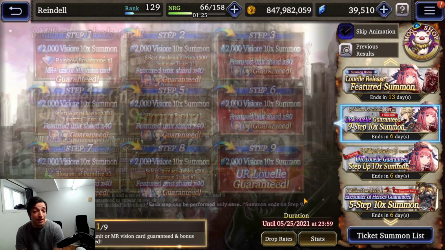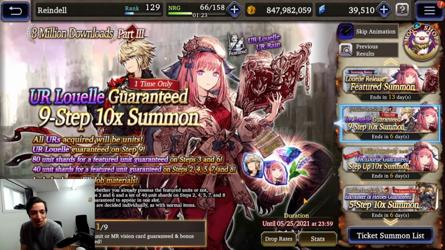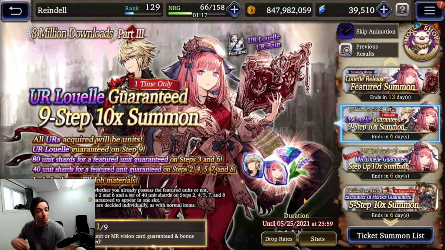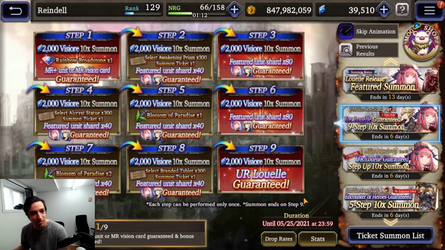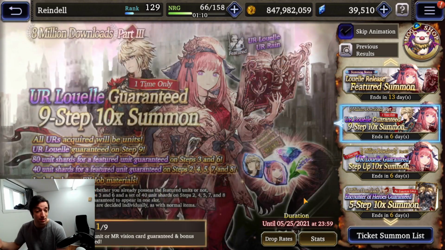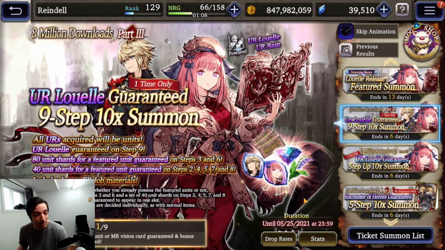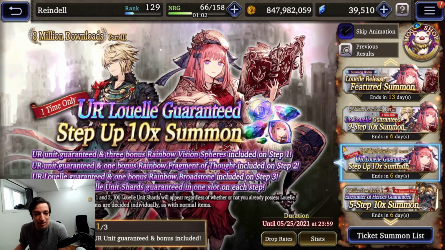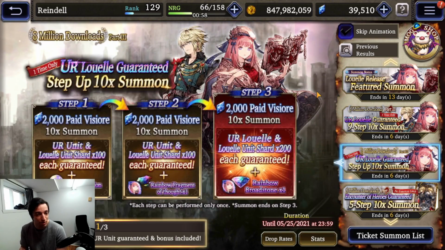And then on top of that, it costs 18,000. There are no free steps in this one, so don't go thinking it's the usual step up. You get reduced value out of this one compared to the normal one, but you have the unit guaranteed. So if you want Louelle and you're planning on going for her with free Viz, it's still a great option. But there's this other option here where you can, for 6k paid Viz, get her and 400 shards.